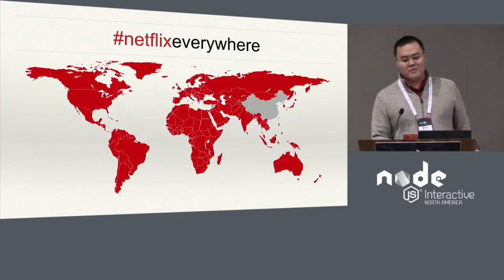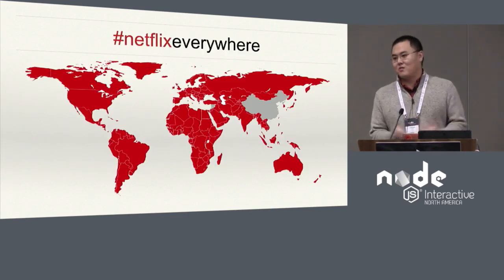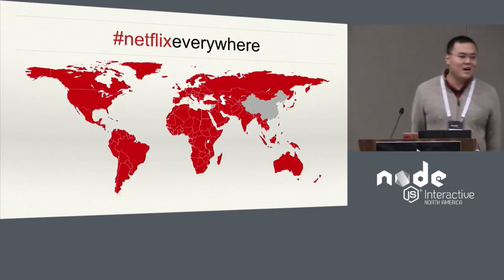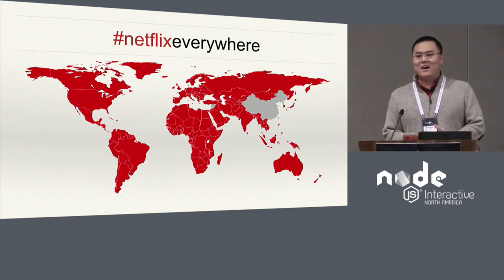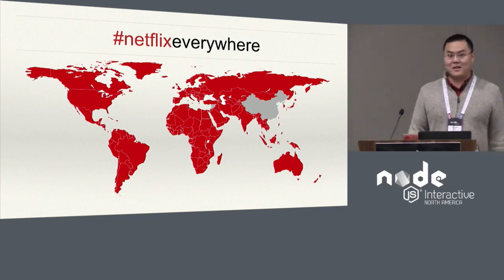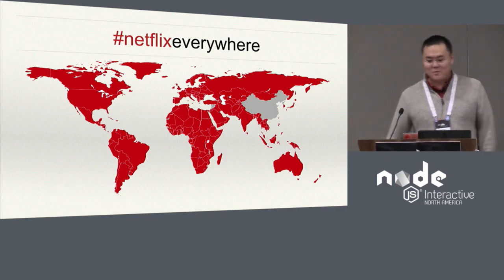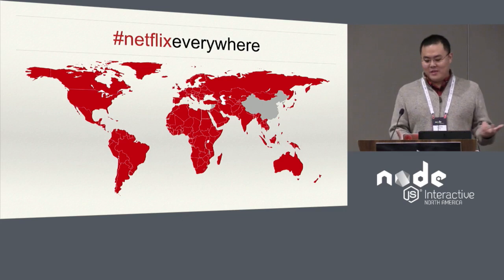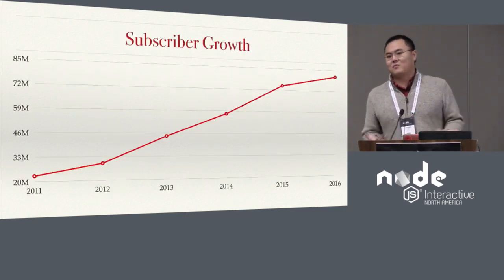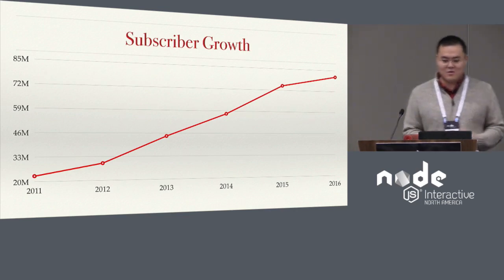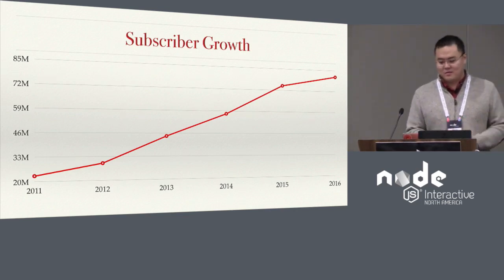But more recently, we've been making this push, too, for Netflix to be available, broadly speaking, everywhere in the world. I know we have a pretty diverse crowd up there, so I'm sure you can't complain after the time and be like, when's Netflix coming to my country? Because it's there now. But as we've been expanding our reach to the rest of the world, we've also experienced some pretty stunning subscriber growth over the last few years. So we're now up to almost 85 million subscribers.